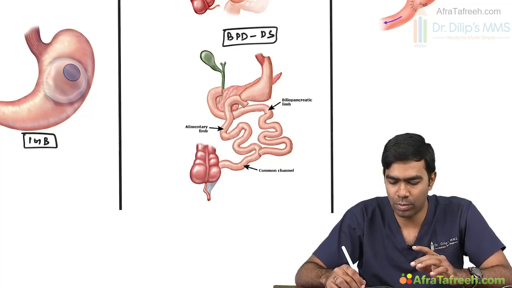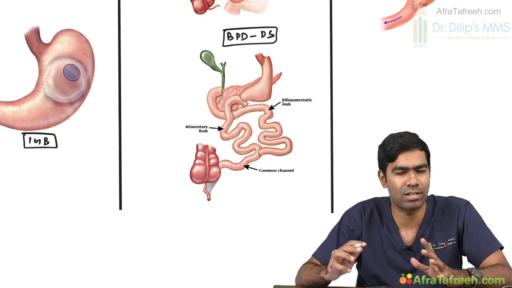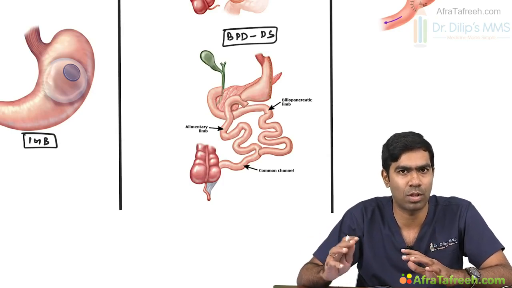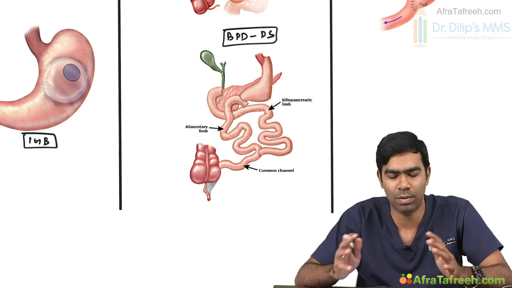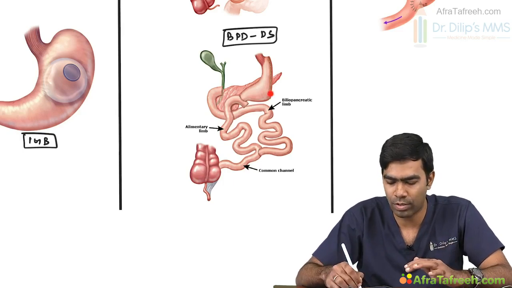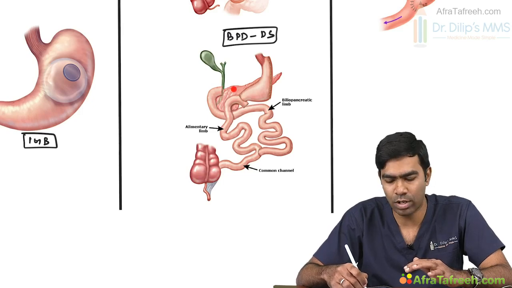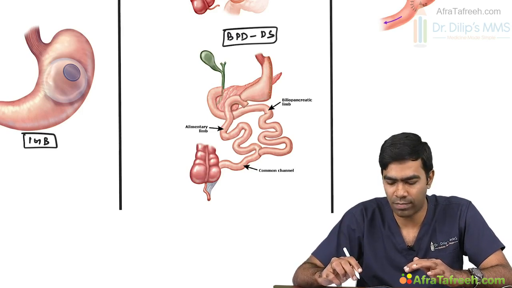In this, you're going to first induce a restriction. It's like a combination, but still it's more of a malabsorptive. It's a predominantly malabsorptive surgery. That's why we are putting it under this heading. So we're going to create a small restriction by resecting a major portion of the stomach, and you'll be resecting the duodenum also, just distal to the pylorus. So you'll be creating a stomach pouch with a small portion of the stomach and the pylorus left.